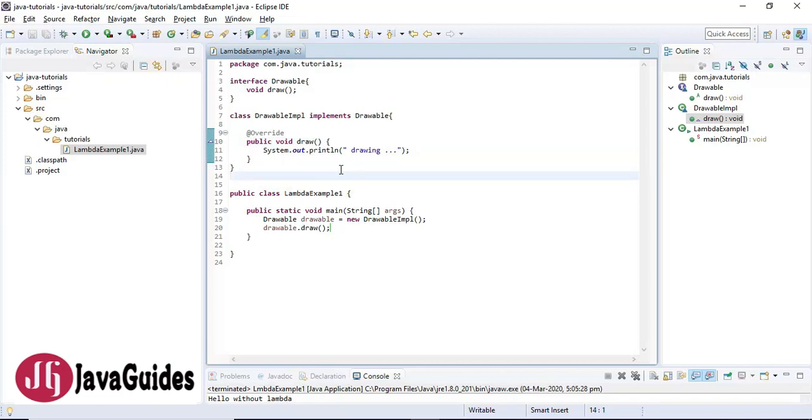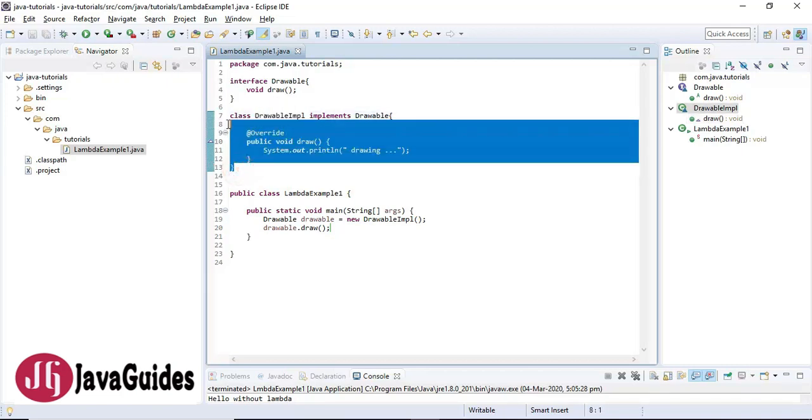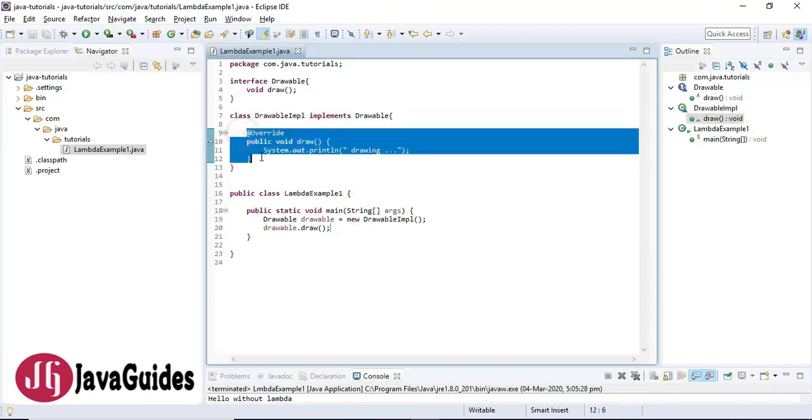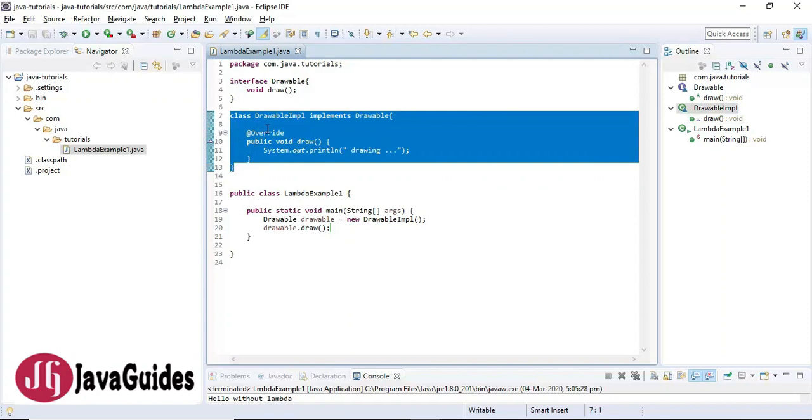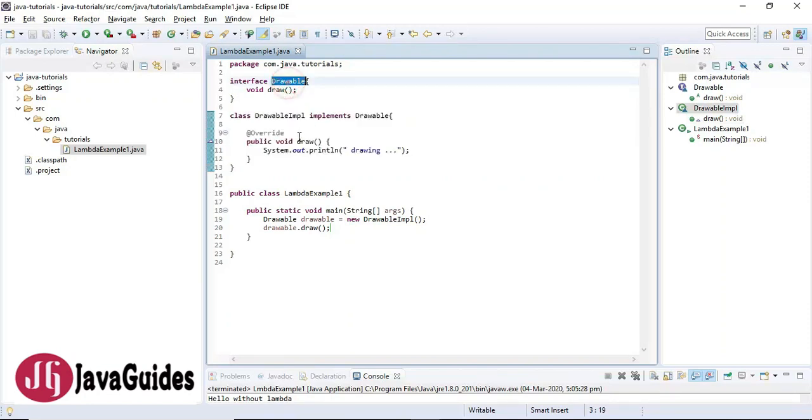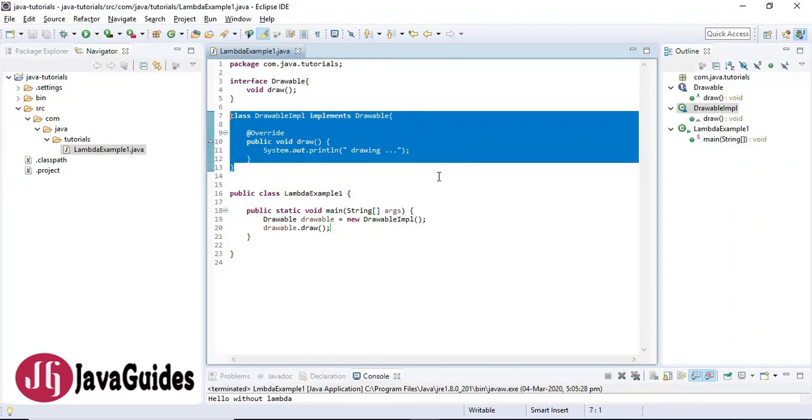If you look closely at this class here, it implements only a single method. So what we can do is replace the implementation for this interface with an anonymous implementation.